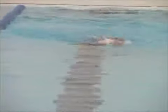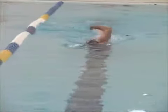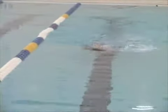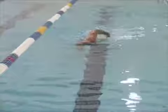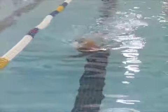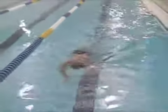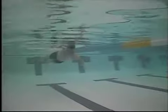I know the breathing was one thing we talked about as well. So if you get that all situated where you're exhaling as your face turns back into the water, immediately begin exhaling. You won't have to sort of fight to breathe in when you turn to breathe. So it's a very rhythmic breathe in when you turn, and then immediately start breathing out.